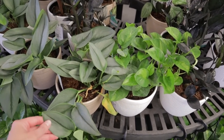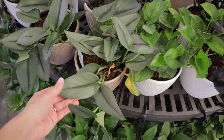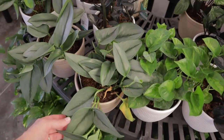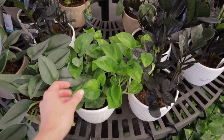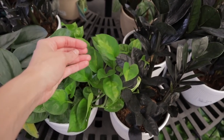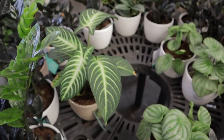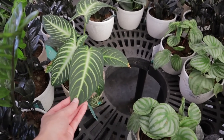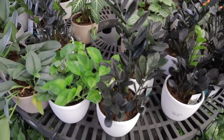This is a beautiful Scindapsus pictus Moonlight — I have one and I just love the bluish, shimmery quality of the leaves. This plant does great in lower light and will tell you when it's thirsty because the leaves start to curl. This beautiful Global Green — obviously named because it has green variegation on the insides of the leaves. And then we have the gorgeous Xanthosoma — I'm really surprised they have them here at Walmart. All of these beautiful trending tropicals look really healthy and in great shape. They're all $18.96.